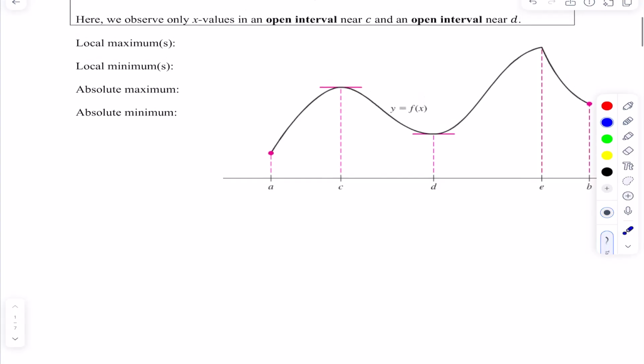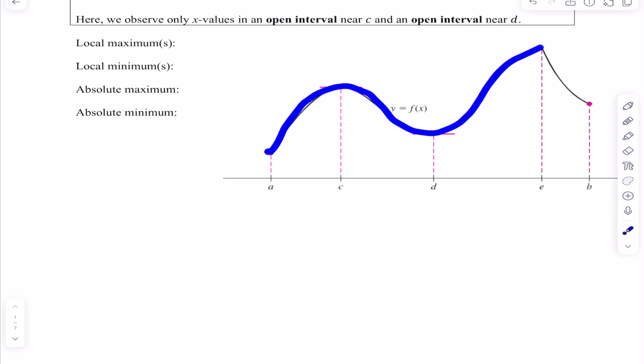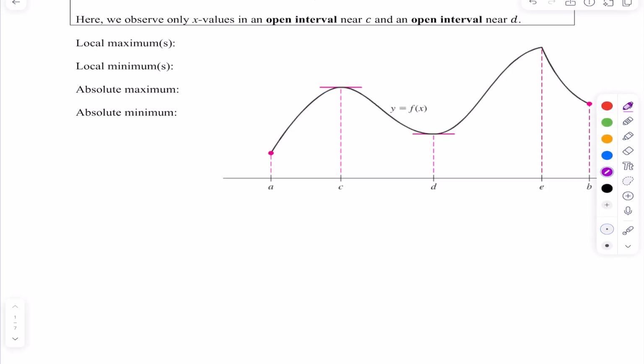So here is a function, and the output values are right there. Sometimes it increases, sometimes it decreases, then it increases, then it decreases again. Now what we want to do is look at this locally. When it increases and decreases, that indicates a possibility of a local maximum. And in fact, graphically, this does have a local maximum. We'll localize around c. You could label this generically by writing c minus delta sub 1 up to c plus delta sub 1, where delta sub 1 is greater than 0.